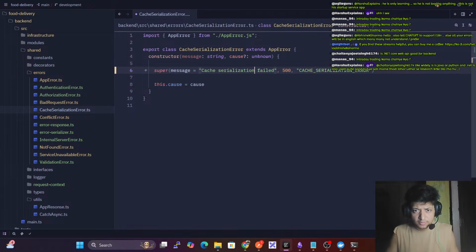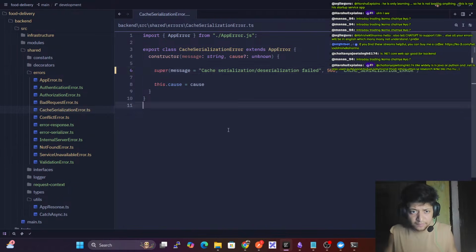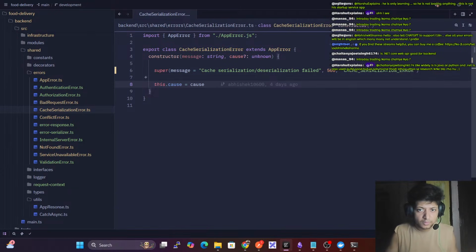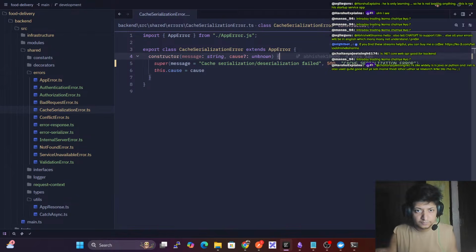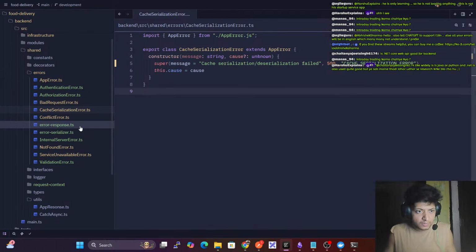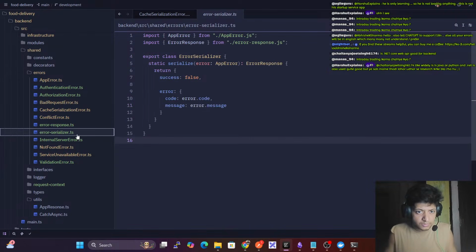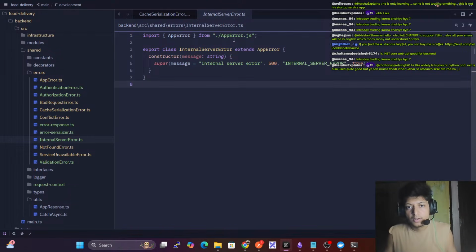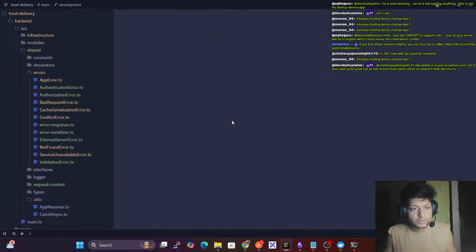Serialization or deserialization failed. Correct. Got this. This dot cause. Yep. Okay. Close this.